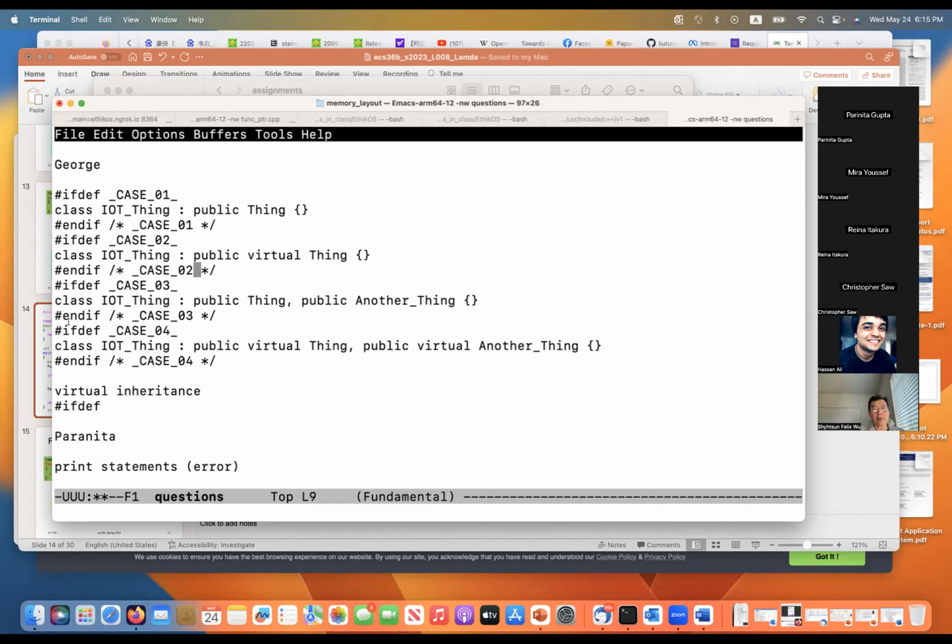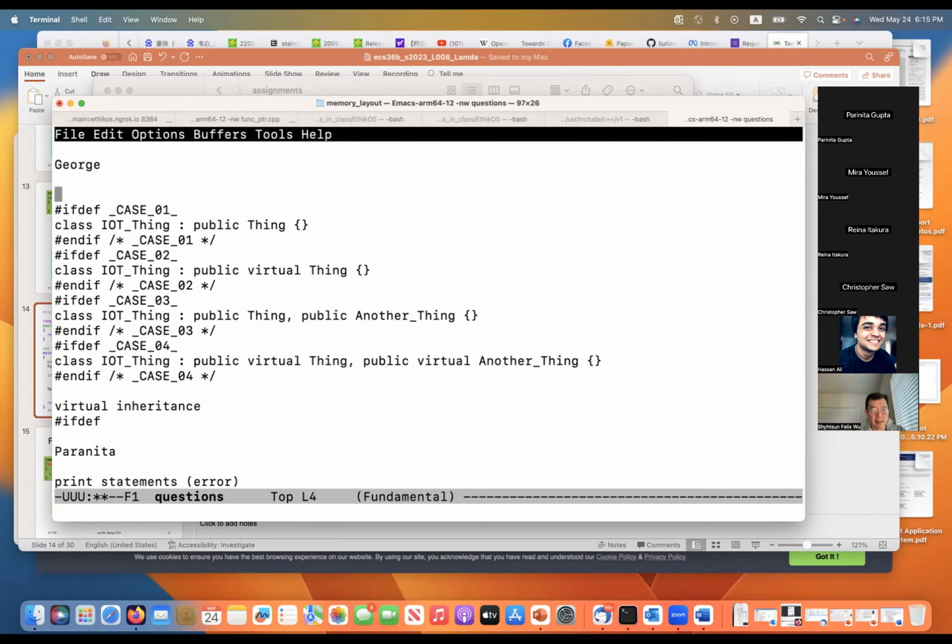So you can see that I have ifdef and endif, which means if I control the flag correctly, for example, over here, if I say define case 01 in front of that, that means all of them will be ignored except the first one. Okay, so that's the way to do it.